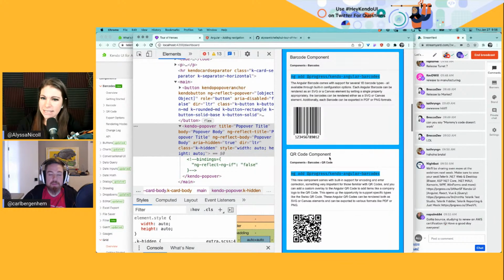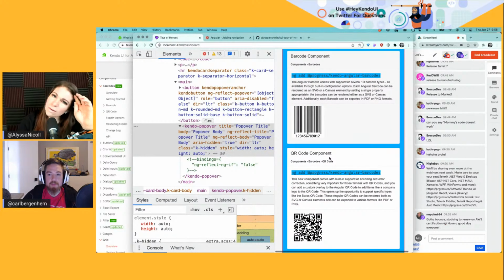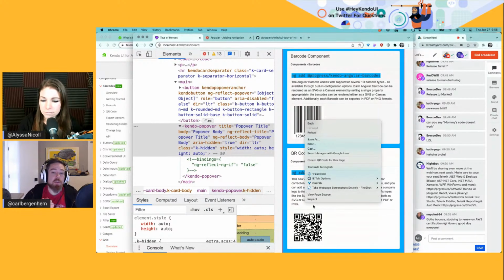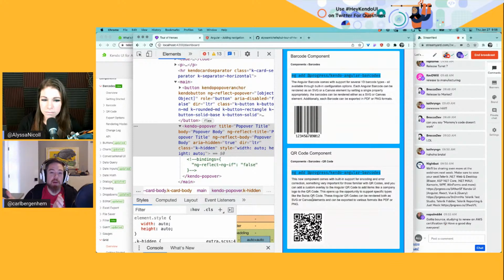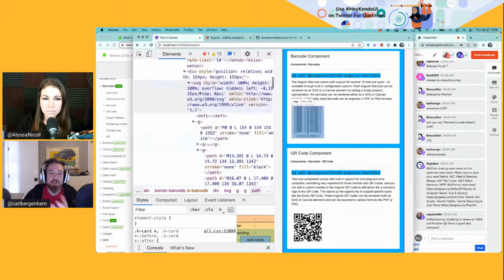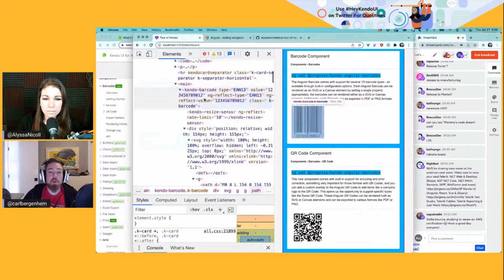Does that complete the set, do you think, for barcodes, or are we missing anything? I'm sure there are types that we're missing. Yeah, and the only reason I say that is because if you think about QR codes and barcodes, they're used for so many things to scan, and I'm sure there are so many types out there that we probably haven't thought of, hyper custom, for manufacturing processes or approving this or that.